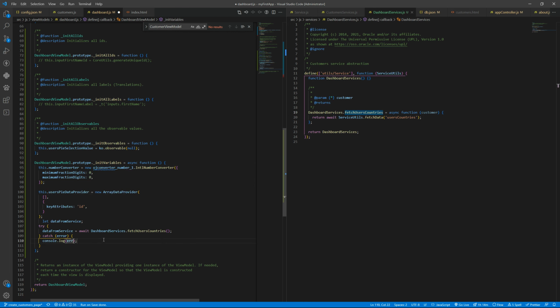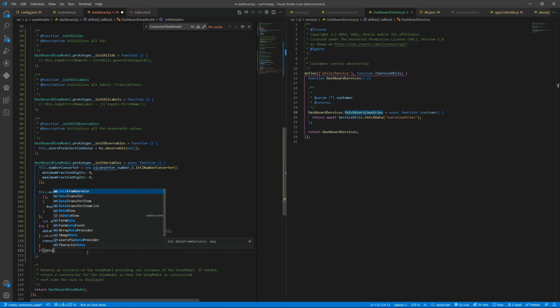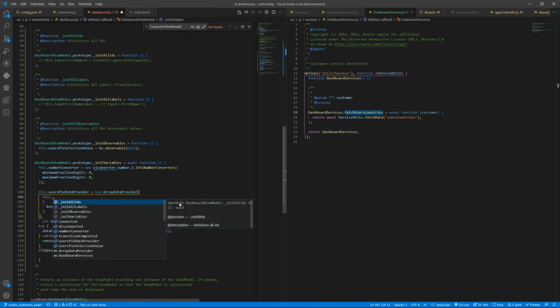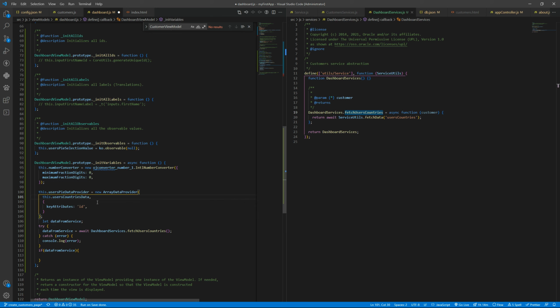So we get an error here, and if we have data from service, if you get a response, we will change something. This time we are going to use an observable here, so you can see the other way to work with data providers: countries data.